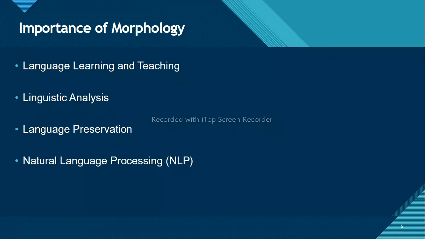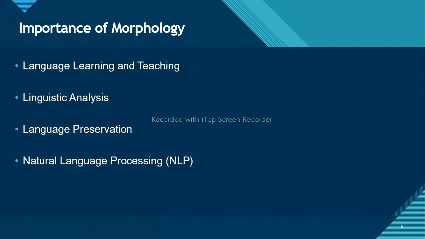Importance of morphology. So, why is morphology important? Here are a few reasons. Language learning and teaching: morphology helps learners understand how words are formed and how they can be modified, aiding in vocabulary acquisition and grammar comprehension. Linguistic analysis: it enables linguists to understand the rules and structures that govern word formation in different languages, contributing to the broader study of syntax and semantics.